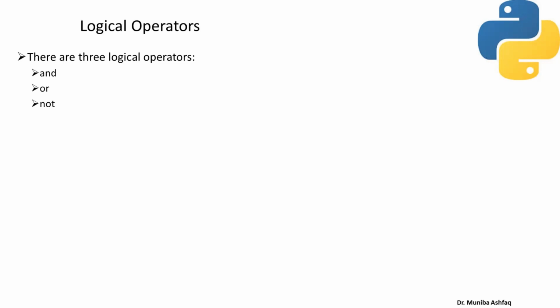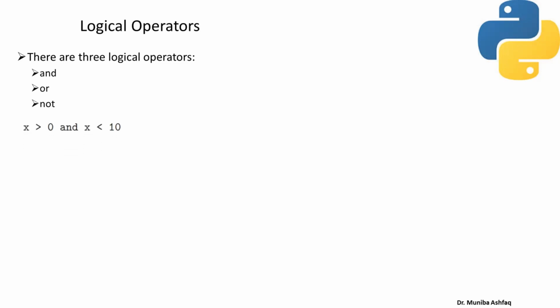Now come toward the third logical operator, which is NOT, and this NOT operator can be applied to the final result. Let's suppose the final result after the computations of the Boolean expressions, and maybe we have also applied other logical operators, and at the end we get some result. Let's suppose we get a result as true. Then in that case, if we apply not on it, it becomes false. And previously if it was false, then applying not, it becomes true. So it actually toggles the results.